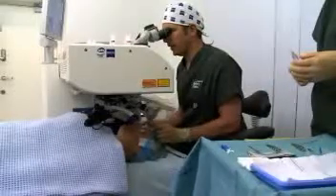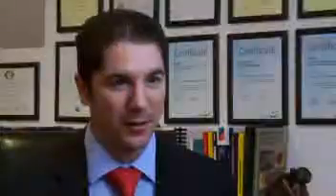On the day of surgery, we have one of the nurses who goes through all their aftercare and treatments. We have a masseuse who spends a bit of time with them as well. Once again, just looking at it from a holistic point of view, we want our patients relaxed on the day of surgery. The treatment itself is very, very easy. In truth, the patient — and I know this from my own personal experience having had surgery — the patient lies back, looks up at a little green flashing light. Twenty minutes later, it's all done.